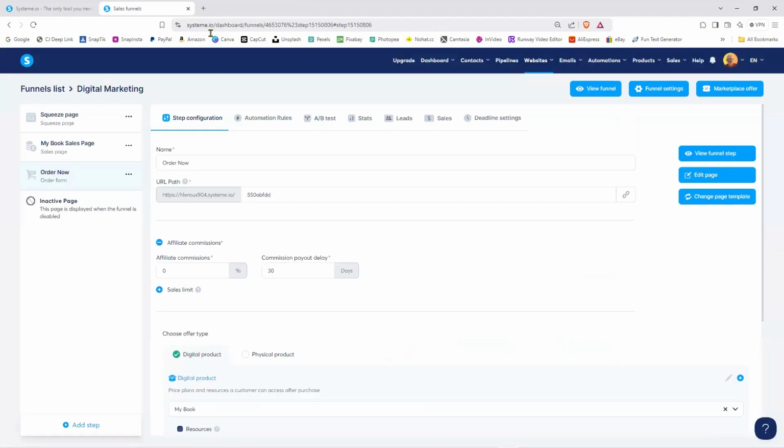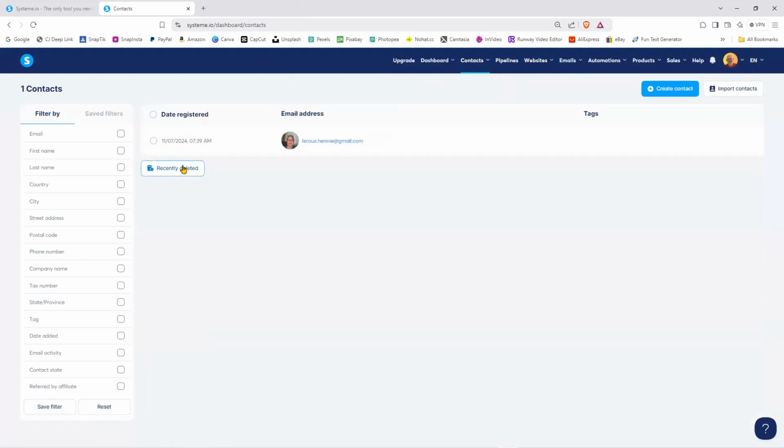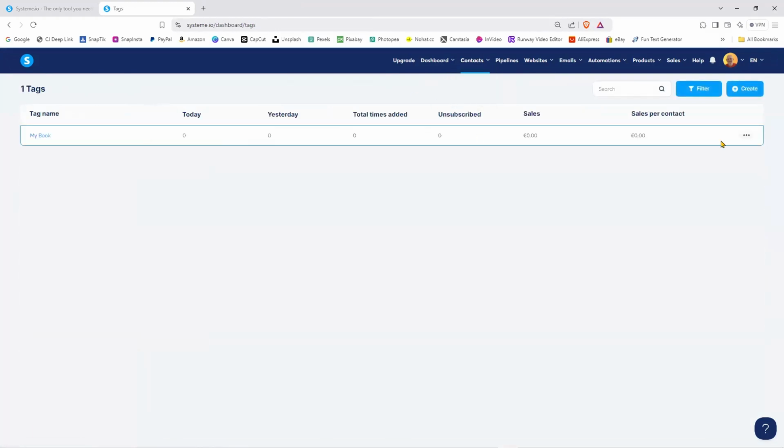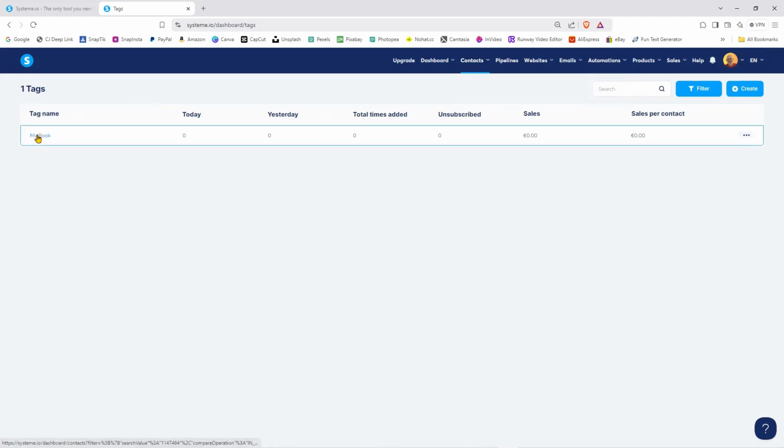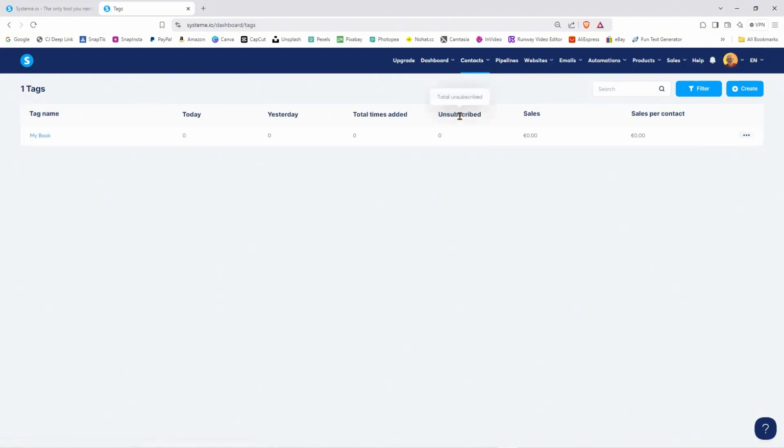Okay, so you can X out of this, and again, if you go to contacts, you will see I've added my details here, and if I buy this book, the system will automatically know by the tags that I bought this book, and through your automation, you can set up a rule that this person will receive an email with a link to the product, with the download link to the ebook, as it's a digital product, not a physical product. Okay, so that is the entire process.